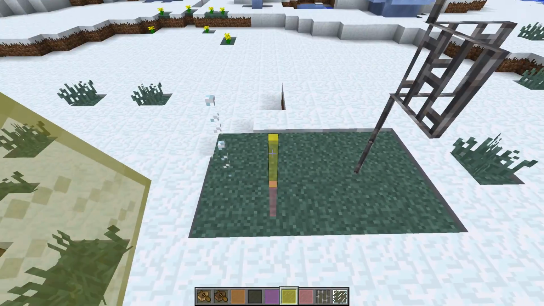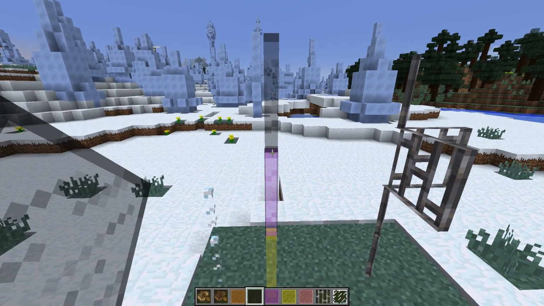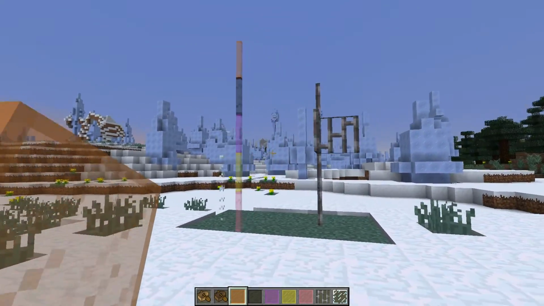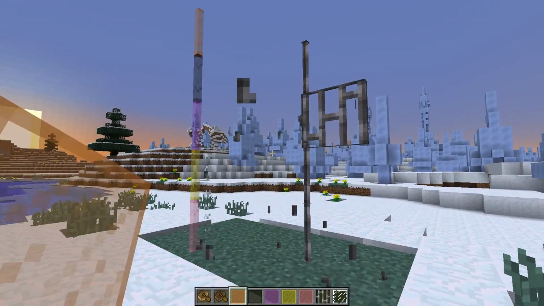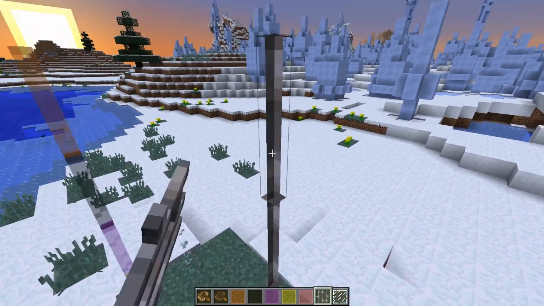There has been a change to glass panes and iron bars as well. They no longer look like a cross when they're built vertically. Instead, they are displayed as a stick or a pole centered on the block. This can be built as tall as you want vertically and serves as a great alternative to fences, and is a welcome change for builders.